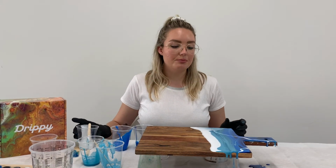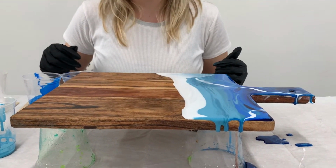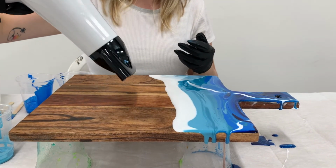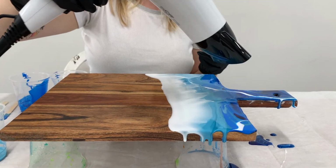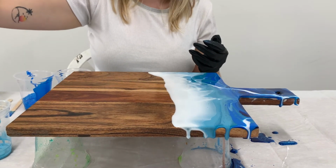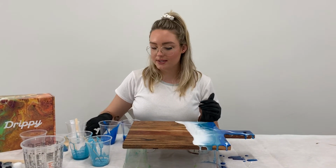Another option is you can actually blow your resin to disperse it a little bit. Or if you're not so good at blowing or you don't want to get your hair caught in your resin, you can actually use a hairdryer to push the resin up. Cool. So now that we've got our crashing wave effect, we can work on perfecting the sides.